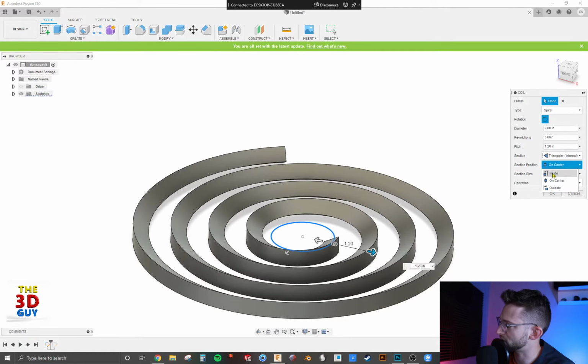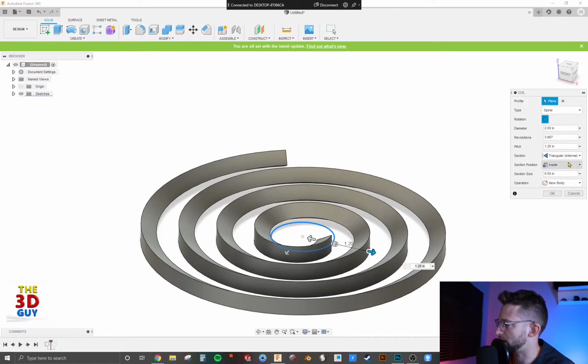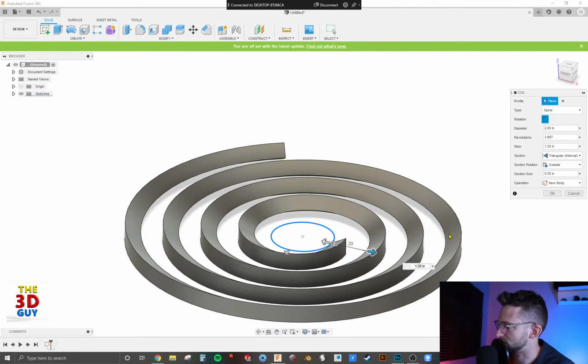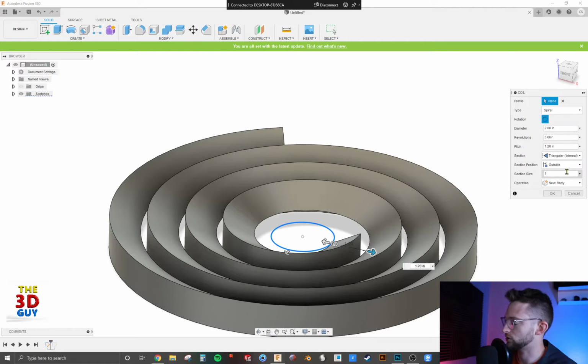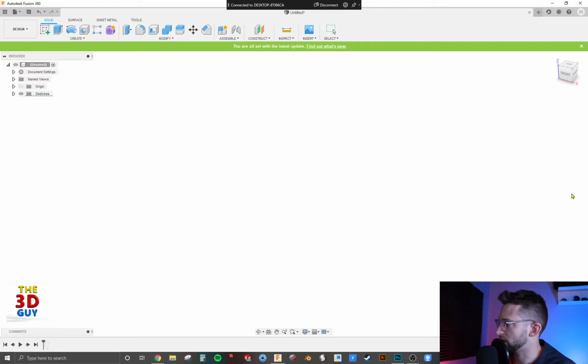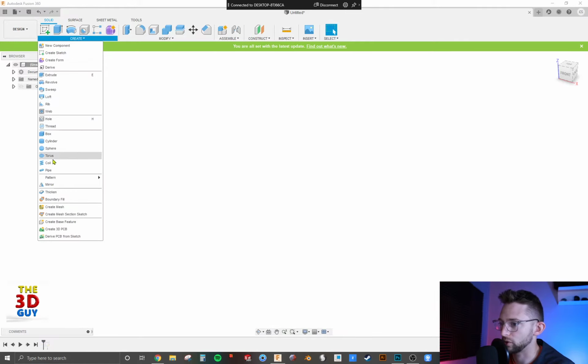You can also change where it's positioning, if it's on the inside of this line, or on the center or the outside, as well as the section size. Just put 1 in there, and you can see how it's creating that cross section. It's increasing the size. And we're going to cancel that too, and we're going to jump over to pipe.